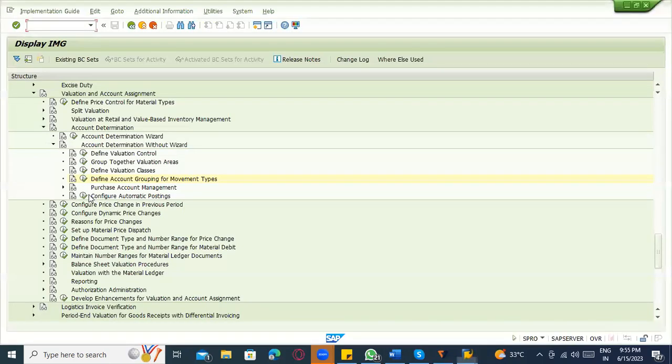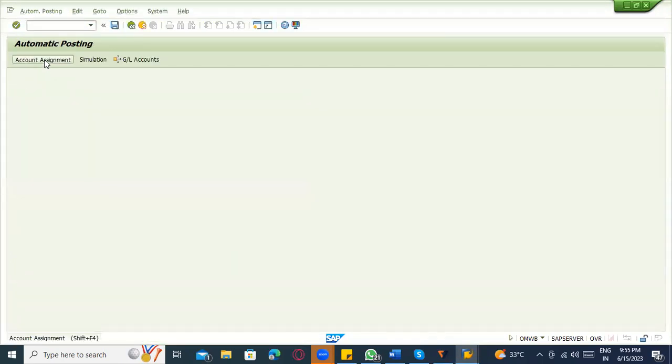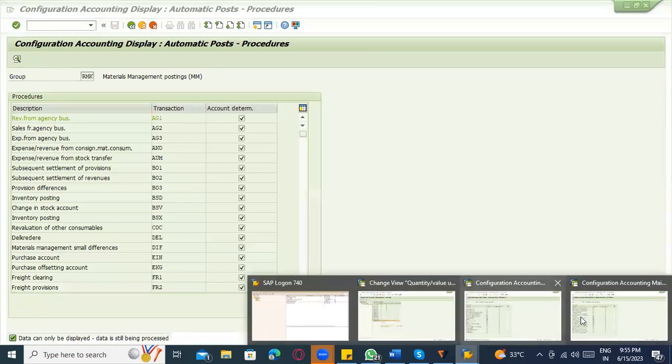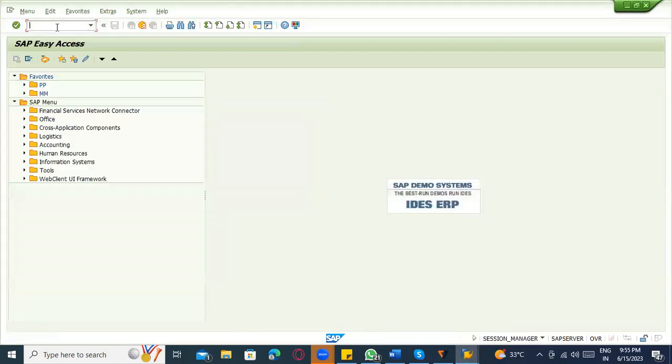This is the common configuration, automatic posting. The transaction code is OBYC. Just cancel this one and click on account assignment. There you can see the transaction verification. You can also go directly to transaction code OBYC. I'll just show you the OBYC configuration.